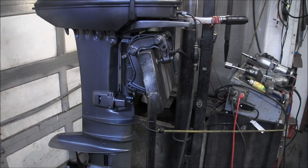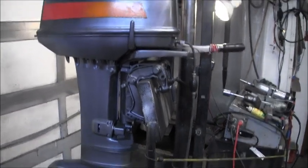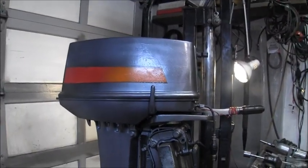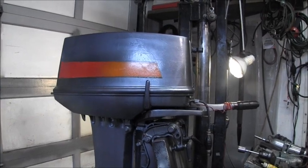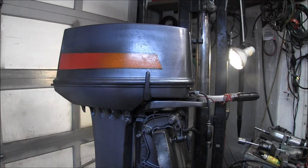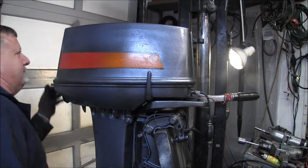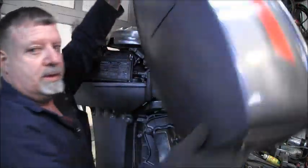So I put it on, and so there's the finished Enduro 40. A lot of work on this guy. But now, you're asking yourself, was it a big waste of time? Well, this week we gotta look under the hood too first. Okay, let's see what we got going under there.